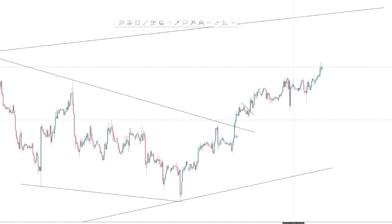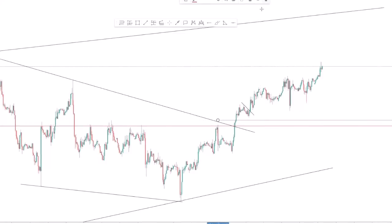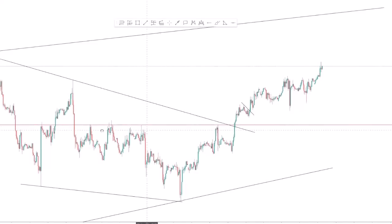But take a quick look at this breakout that happened here. Someone would have, let's say, support resistance here due to looking at the previous levels. Okay, let me even use this one that normally people use. Someone would say, okay, resistance, resistance, resistance, and all those types of stuff. But from what I see, I won't even be looking at anything like that. I won't be looking at the previous level. This happened like weeks ago. I want to see what's happening now.